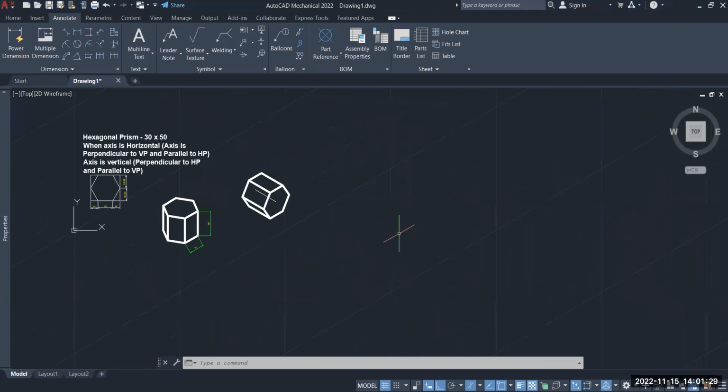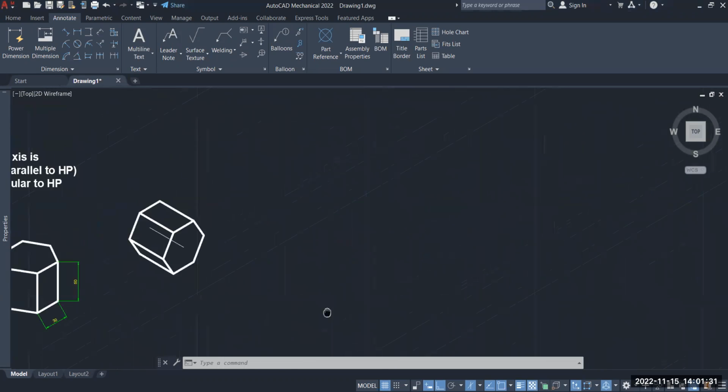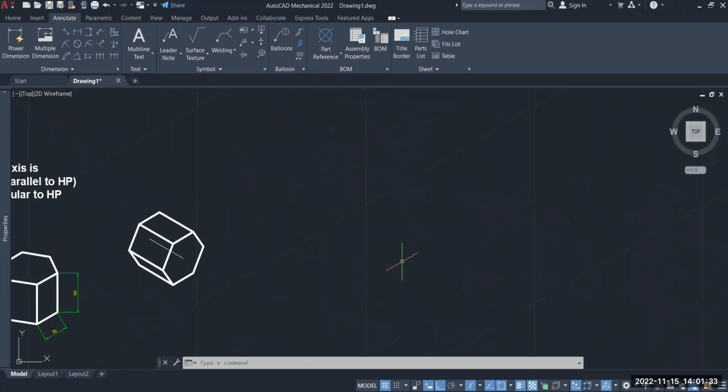Now let me take a simple object, that is a pentagonal pyramid.